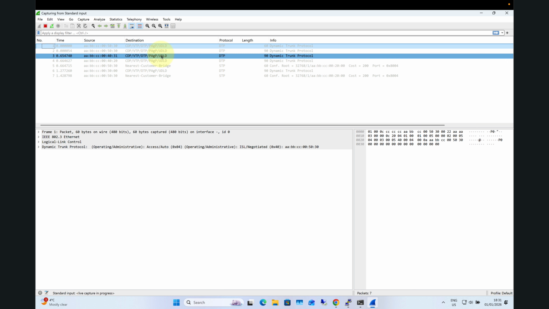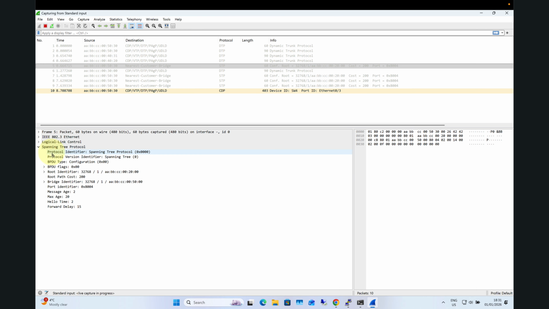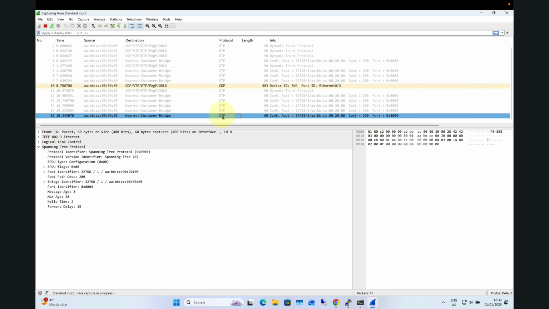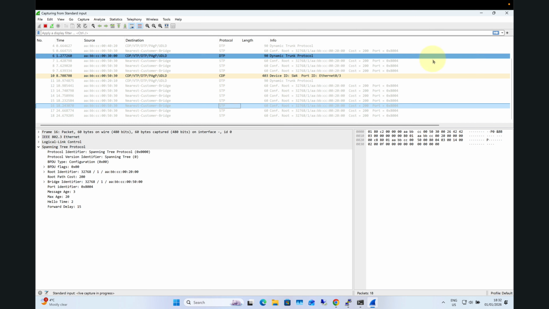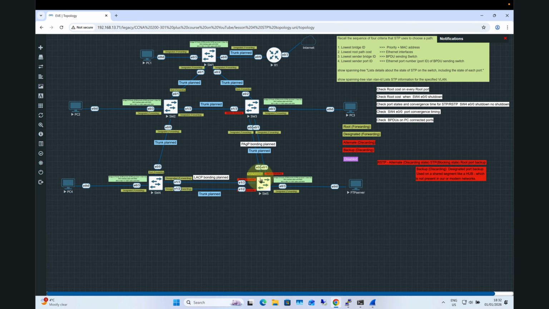We receive some CDP data. We receive some spanning tree data, which says that the root identifier is switch 1. And there are hello packets coming from both switches, like switch 2 and switch 5.